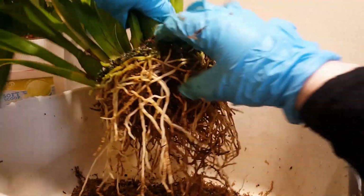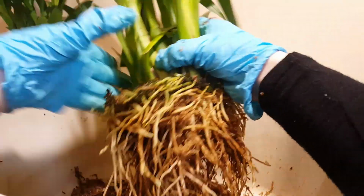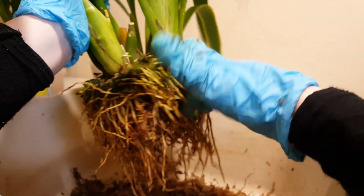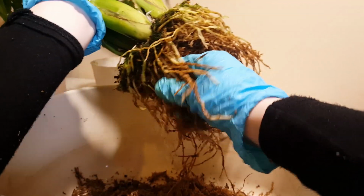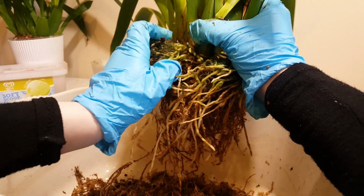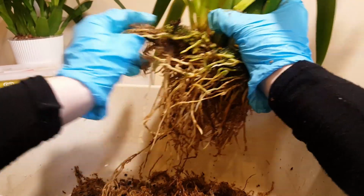It's got plenty of healthy roots coming from new growth, and plenty of new growth starting. It's a very vigorous hybrid. I definitely recommend it. I'm going to tease some of that moss out of the clumped roots at the sides here, and then we can try and untangle those clumped roots. Act like it's hair that's tangled. You know how you run your fingers through hair to get knots out? I treat roots in the same way.